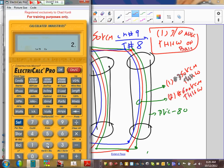When you're done with the two, what type of insulation? I'm going to use THW/THHN. So hit the insulation once. Hit the insulation twice. That's the key. Everybody did that? Get the answer here? Okay, don't hit any other buttons. You got that? Hold your horses. Now let's go put the second conductor. Make sure you hit it twice. What's the second conductor again?